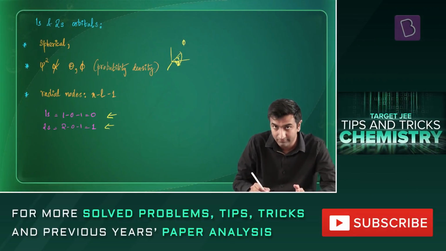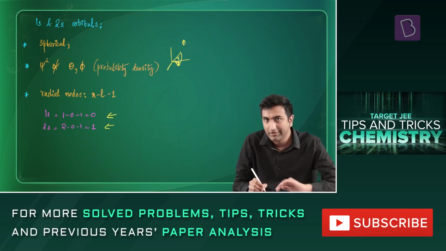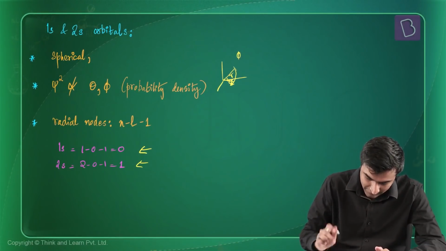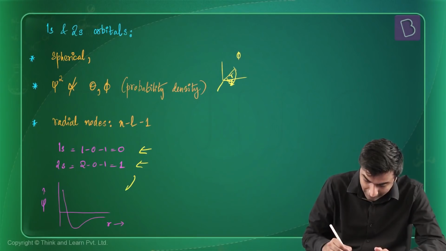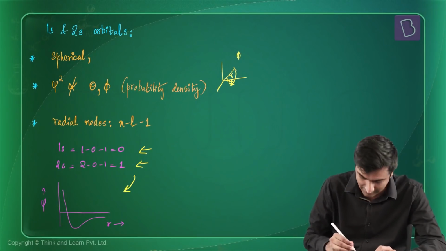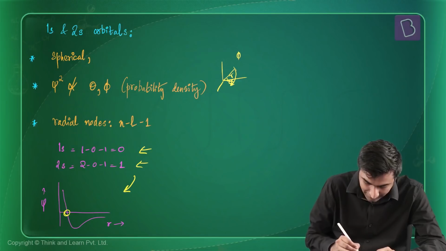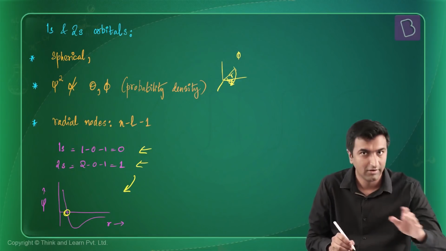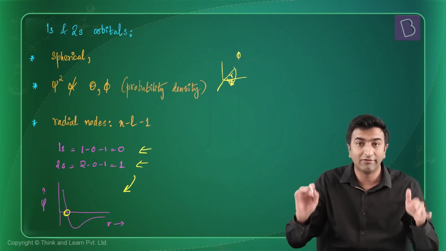What does that mean? I'm quickly writing this down because this will make your life really easy. 1 radial node. That means that this graph over here, which is in the third column, matches that. You see this point over here? Since this graph crosses the r-axis once, that means there's 1 radial node. All basic theory that you would definitely know.